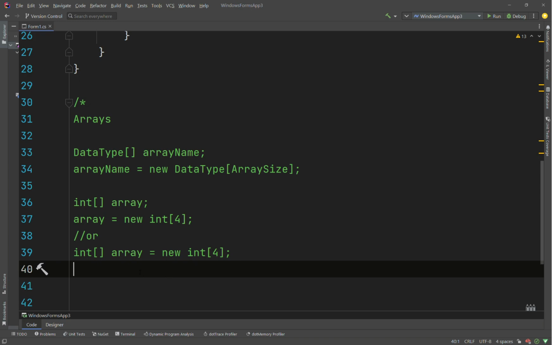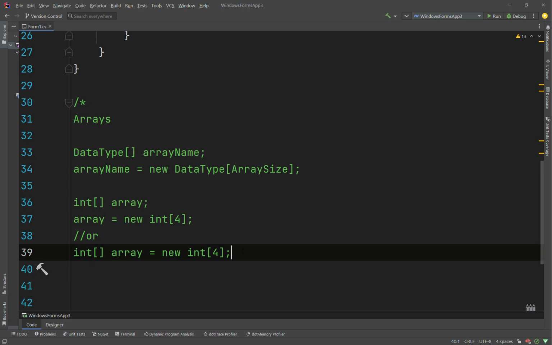So array index 0, array index 1, array index 2, and array index 3. This is indexed 0 to n-1, where n is 4. Because that's the number of elements, that's just n, so just remember that.